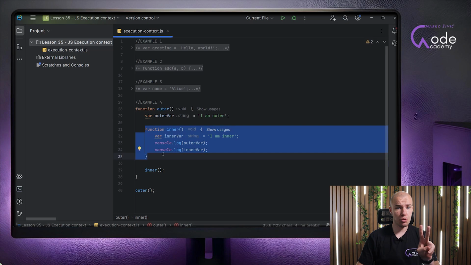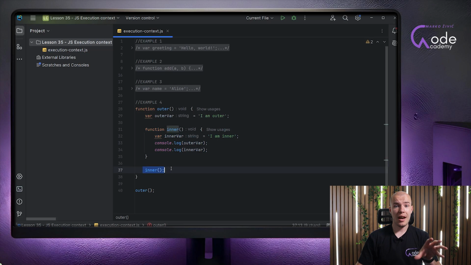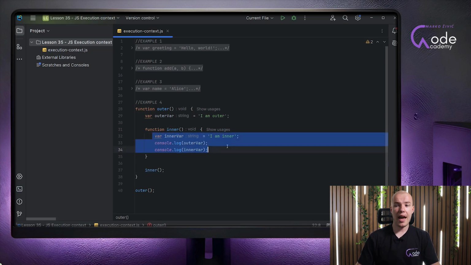So it will have those two at its disposal. Then when we invoke the inner function, another function context is going to be generated with its own lexical environment containing just the inner variable. And from there, we will be able to access the outer variable from the outer function.